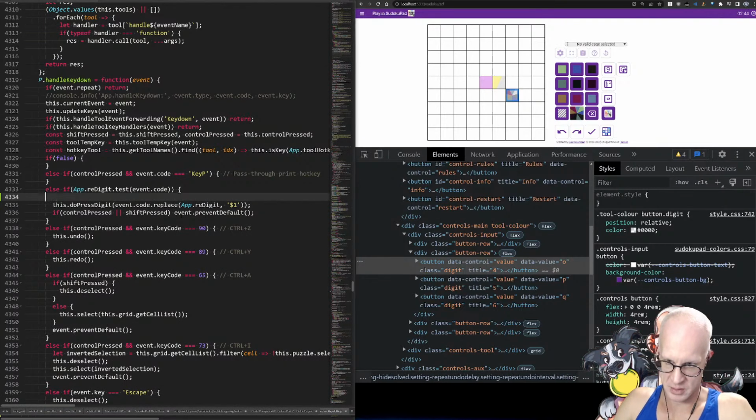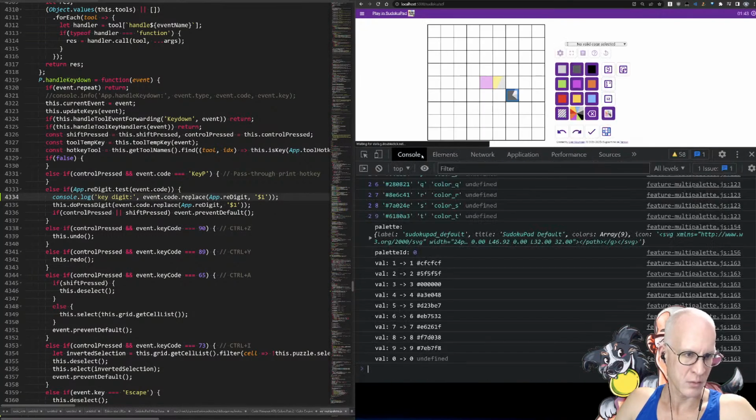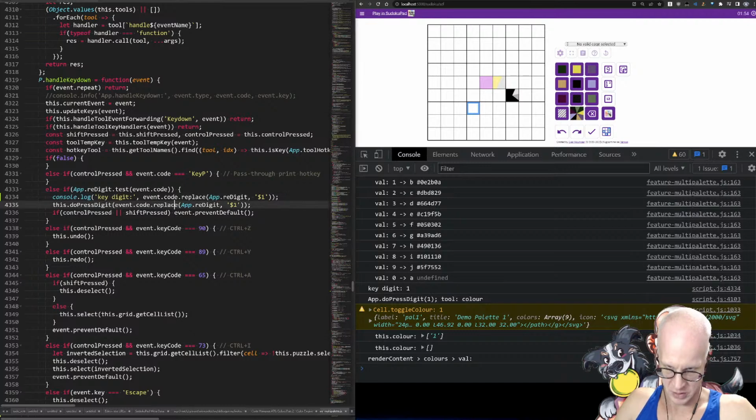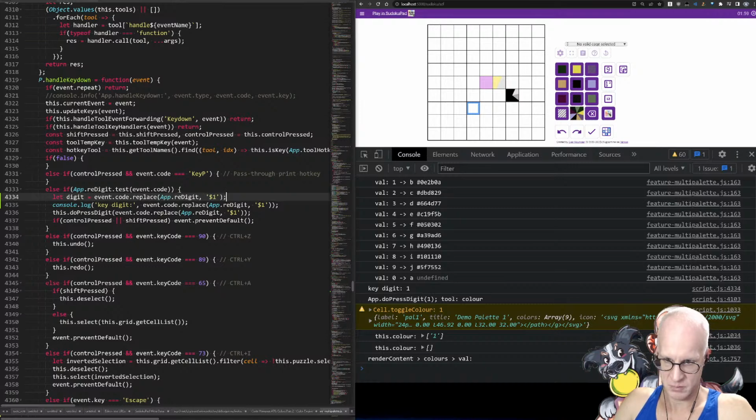So let's see, console.log key digit, and it's gonna be this, right? So if I go here, I do this, key digit 1, switch it to here, press 1 again, key digit 1, like, okay, let digit equal digit. Let me put this into a warn so I can see it more easily. Pass the digit through.